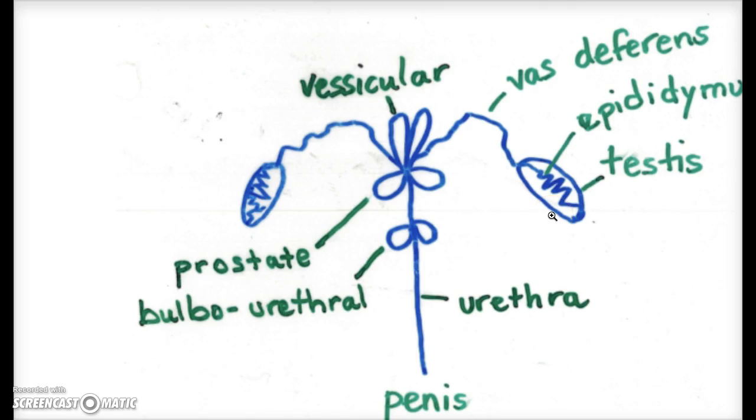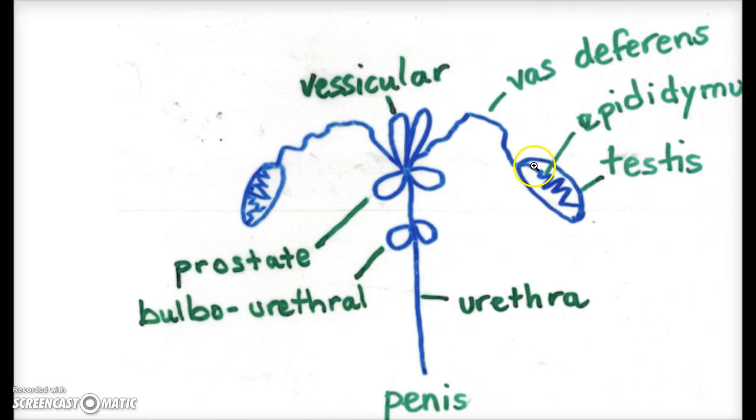So they may be pretty much fully formed in terms of having a head and a tail for swimming, but they have to go through some biochemical maturation processes to be ready to leave and be able to fertilize an ovum. So they do that here.